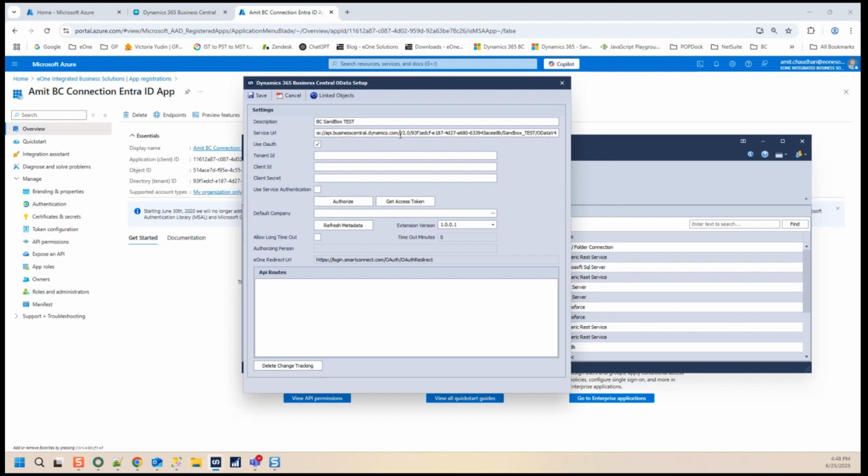Basically this is api.businesscentral.dynamics.com/v2.0, then your tenant ID, then your environment name, and /ODataV4. How do you know it?